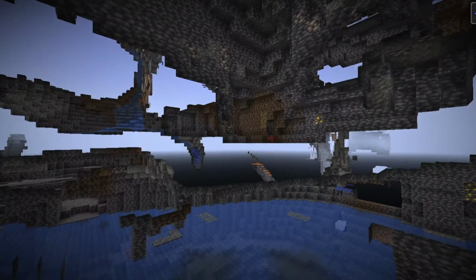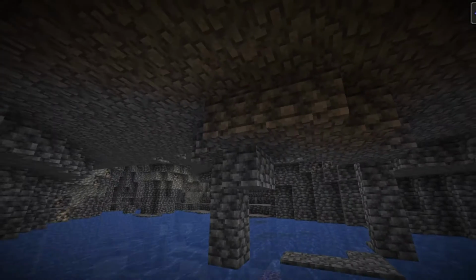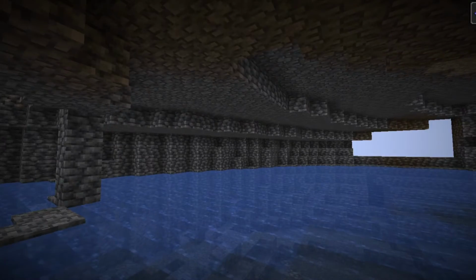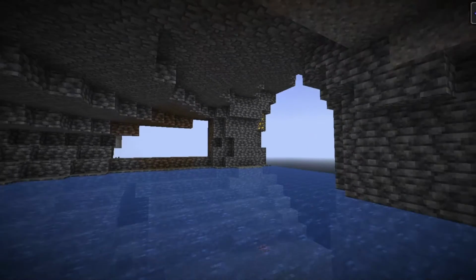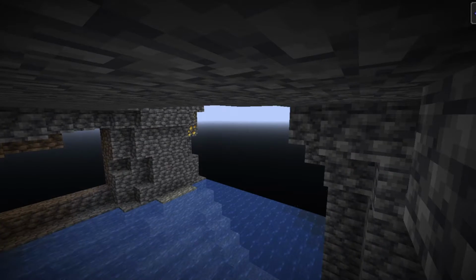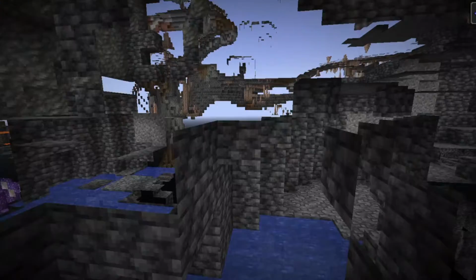Here we have a bigger aquifer than the one I showed you earlier. This one is completely underground. There are also lava aquifers too. I don't see any over here though, but they're around.